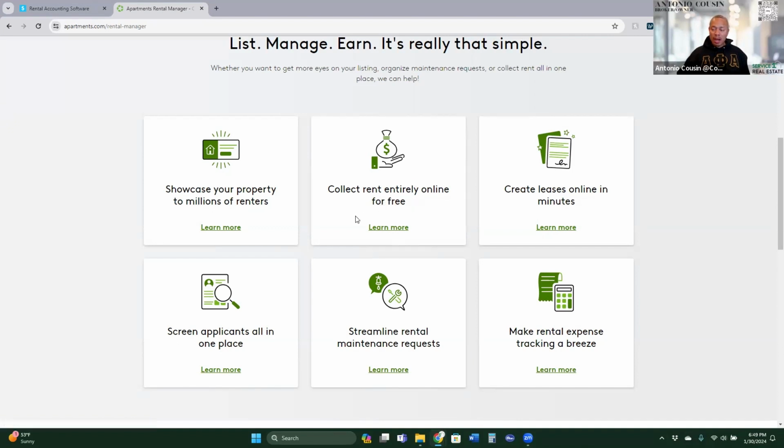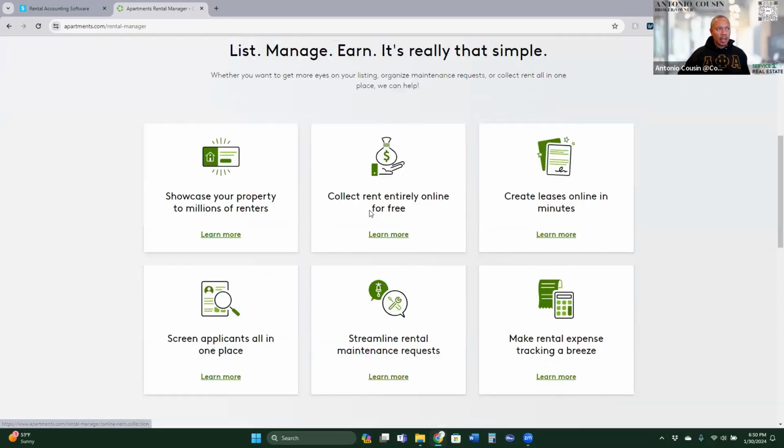I'm sure they make their money some kind of way, like during that period of holding the cash. They also make money when the applicant pays for the application and background checks, but it comes directly to you, so you get to screen it and review it. I never use this feature where you can create a lease. I never used the tracking of expenses with the property either, because I use Rental Hero. Maintenance request, I never used it, but I know it's there. But this is pretty cool. You can put your property on here and it'll syndicate out to the different sites, so it's just another way of advertising your property for rent. So check it out. It's free to landlords.